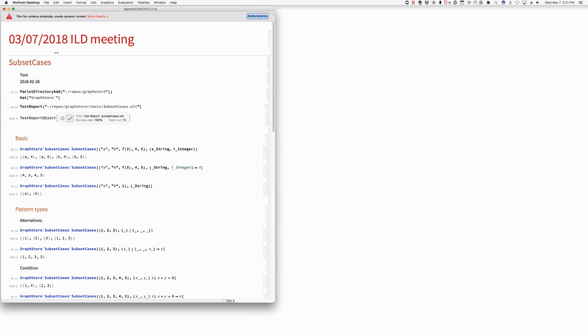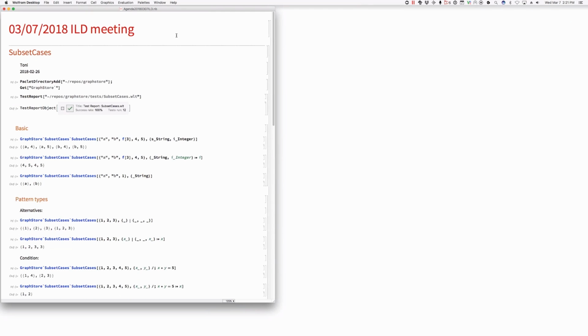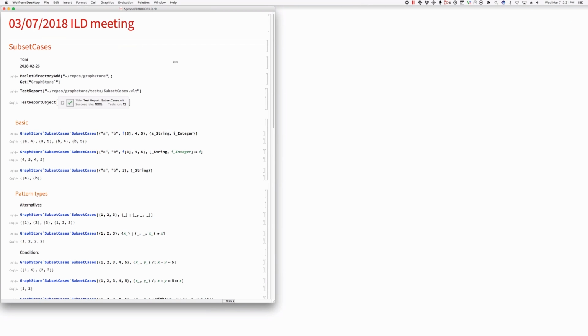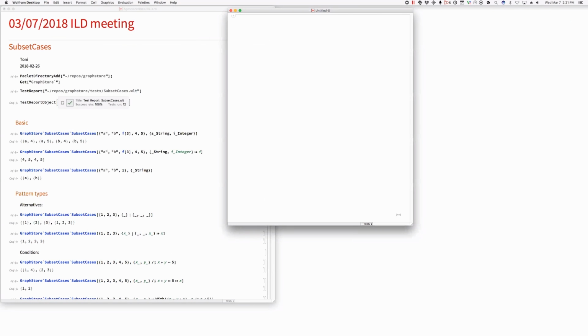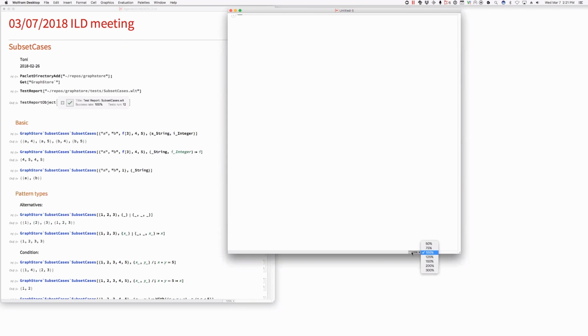So let's start off, subset cases. So what is this? This is a proposal to... Yes, so we have Tony with us to talk about this. So this is not evaluatable. I think the idea here is to generalize sequence cases to the case in which the objects of the sequence are separated. Is that right, Tony? Yes, they can be separated and in any order. These are the two constraints that we are releasing.